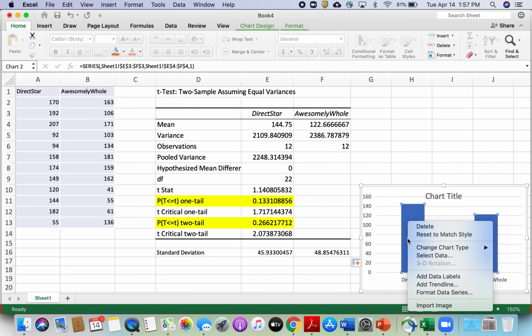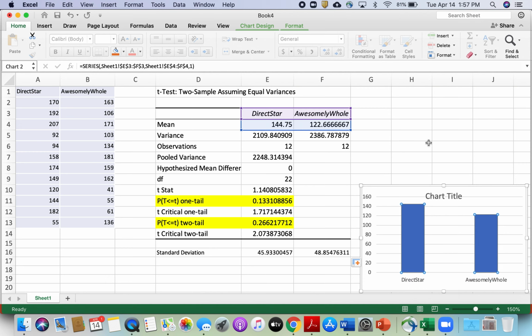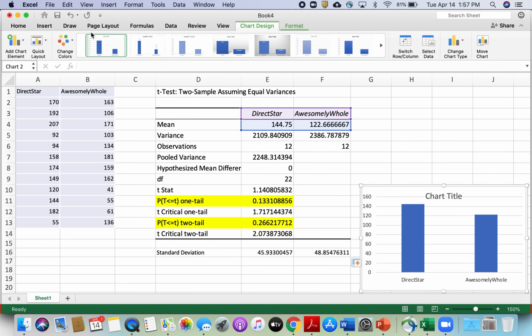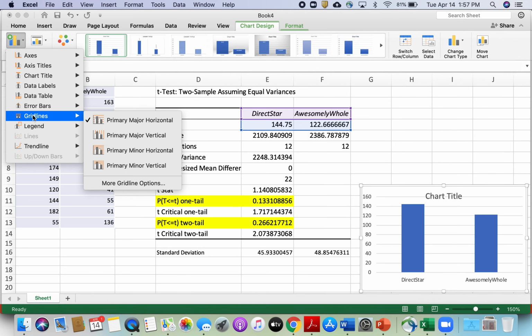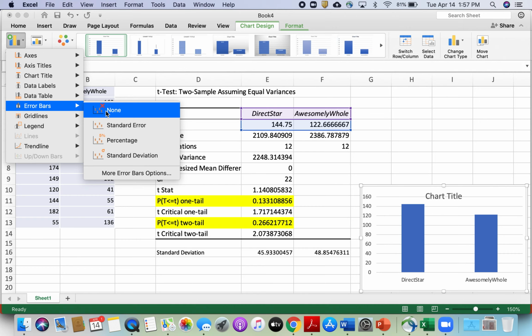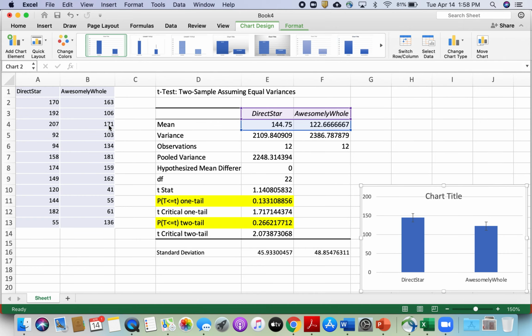And now what we could actually do is add a chart element called an error bar. Now, we could do the standard error, which isn't a bad idea in this case. And that gives us these little whiskers, and these little whiskers tell us about the variability.